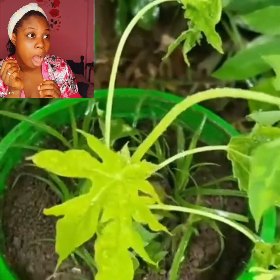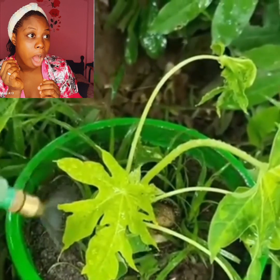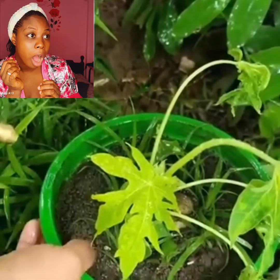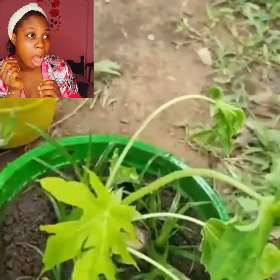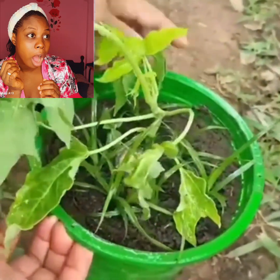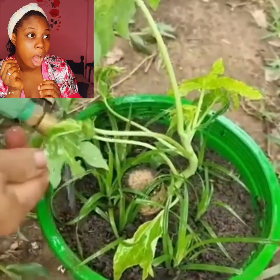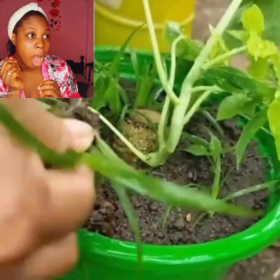You see him? Okay now, may we see how you want to do him. Because now only pawpaw leave me at the see now. See, one thing in this life is when you try something like this, if you see something like this, you try him. Now the result where you get, now I go confirm him for you. Because me, I go try him. You get one where I bring for now last time. Apple on guava tree. That one shocked me.